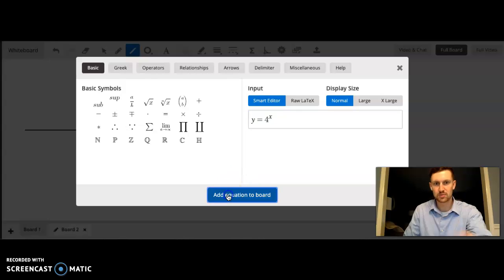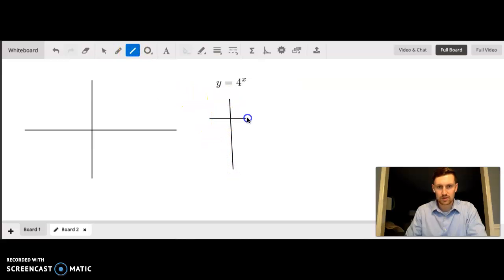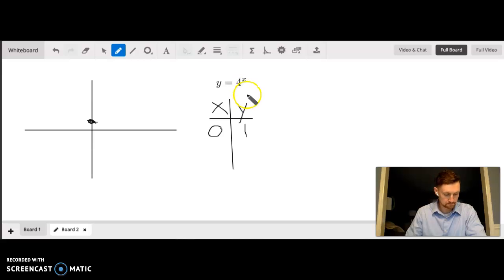And again, I'll just kind of show you where these points come from. It'll make a little more sense. So if this is my basic equation, if I was going to do a table, I'd do x comma y, and I'd test points for x and then figure out what they were for y. So if I tested a 0 for x, well, look up here, 4 to the 0 power equals 1. So that's where my main point comes from. And that's why you see all of these graphs are going to cross at 0, 1. Because if you put a 0 in for x, no matter what this number is, anything to the 0 power is going to equal 1.